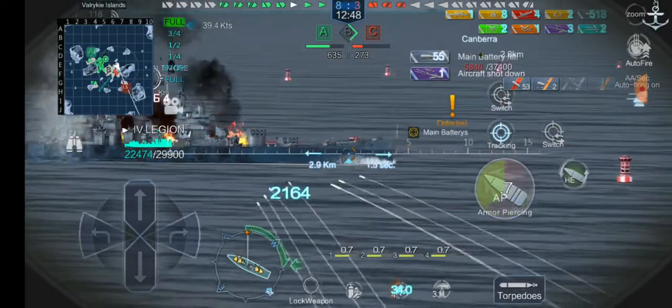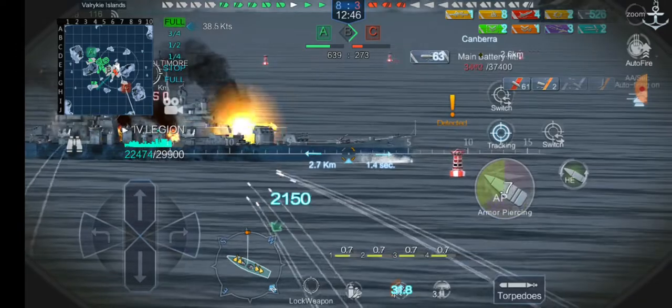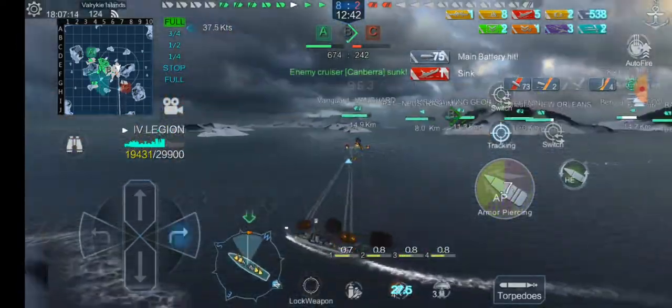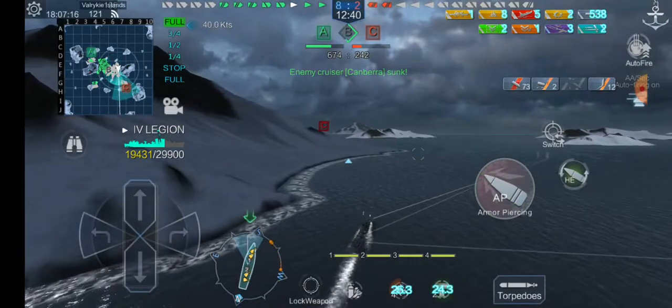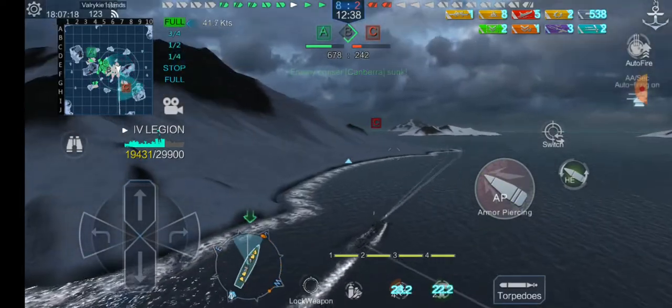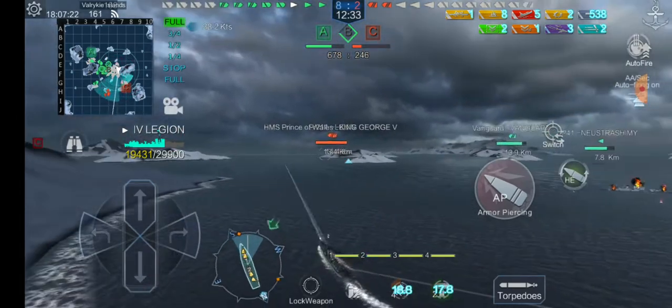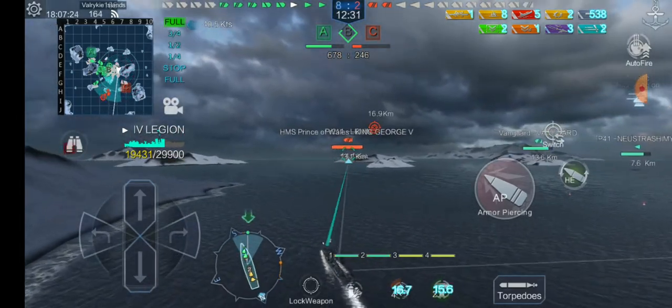I'm really curious to see how much damage I get from these guns, because the main thing about this ship is her guns. Alright, do we have any ships within 9 km? Nope. So the battleships are not anywhere over here. They're probably over... Yeah, there they are. We got a KGV and a Lenin.